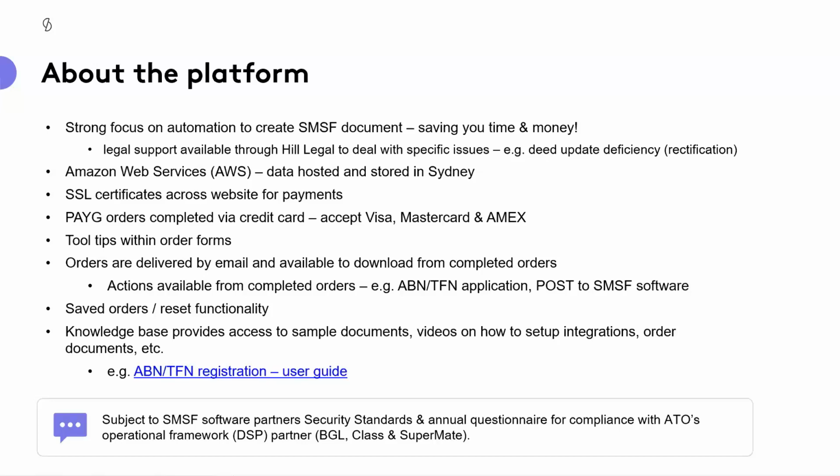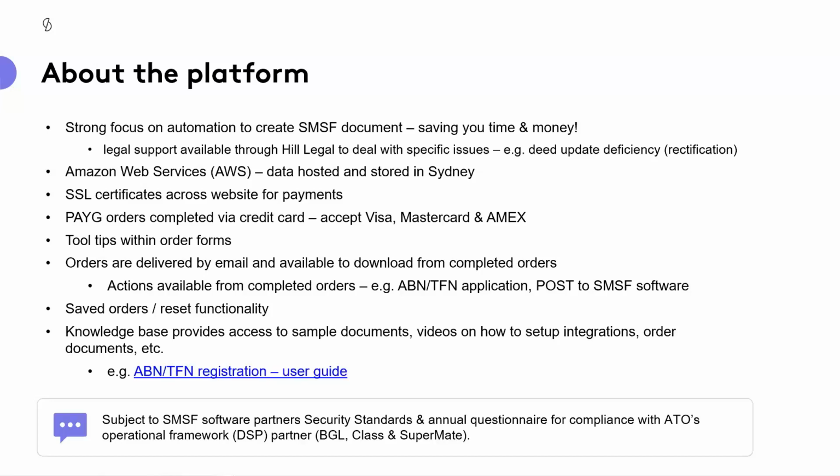But if you have a different team member doing certain tasks, you could be potentially saving those orders. But there are circumstances where we recognize there might be a name that's incorrect, an address that's incorrect. So there is a reset functionality that our members, for example, would be able to utilize and then simply update that. And all of the guides and help that we have around setting up integrations, accessing sample documents, how you go through the ordering process and so forth is all covered within our knowledge base that we'll touch on in just a few moments.